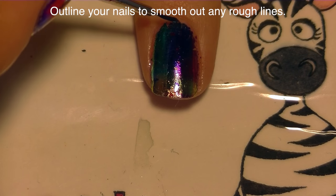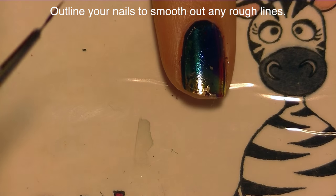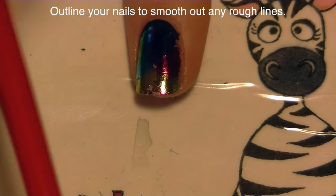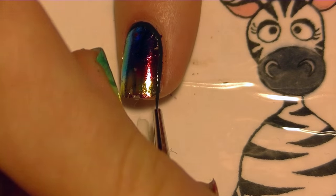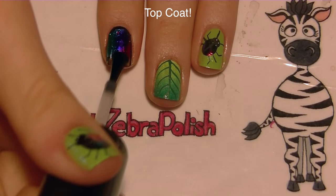And because foil never comes off perfectly clean and exactly perfect, I'm going to be outlining my nail with just a thin black line to clean up all those edges. And of course, add a layer of top coat.